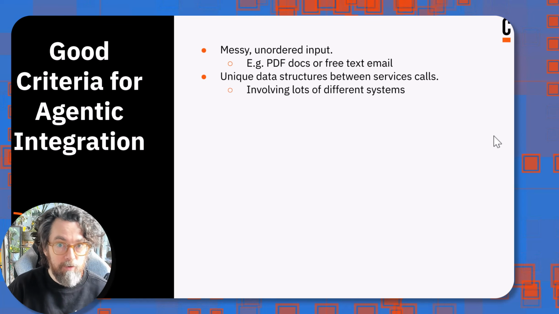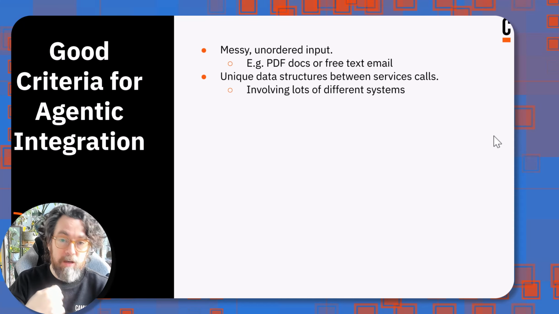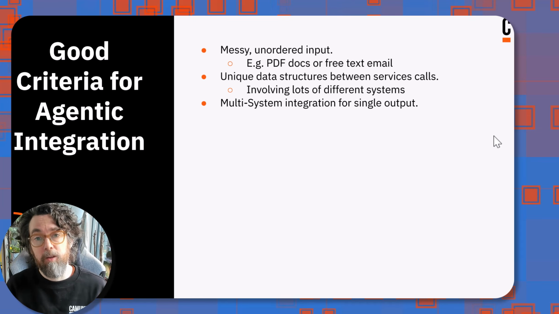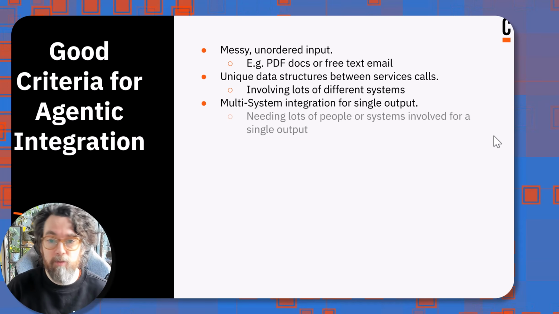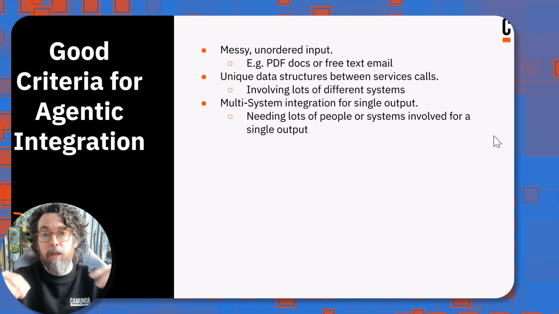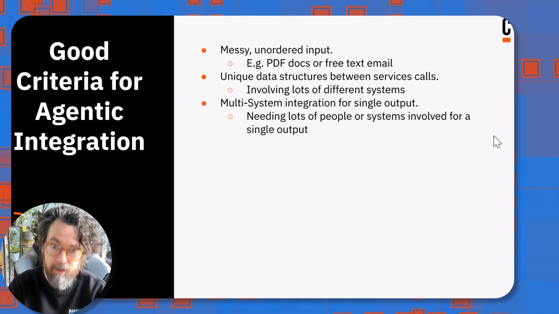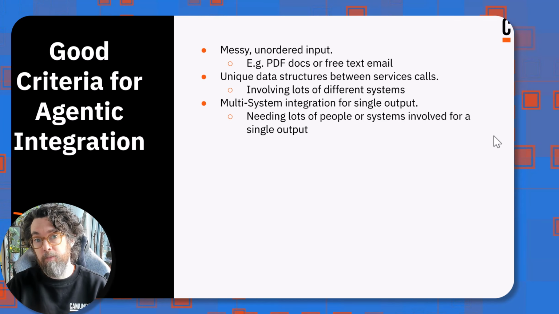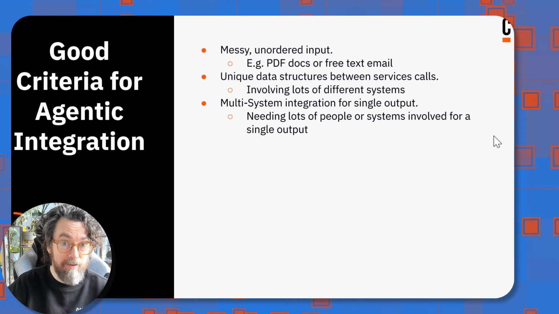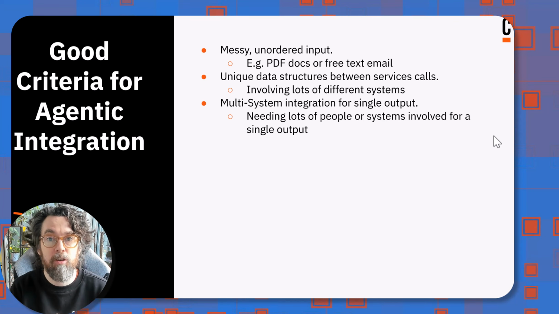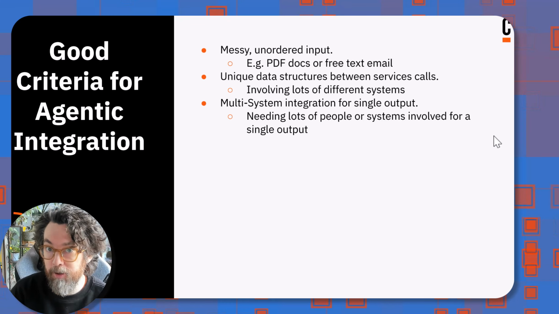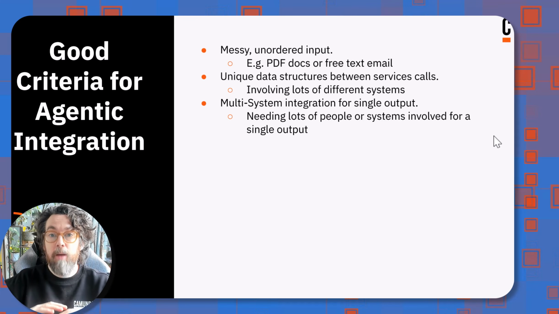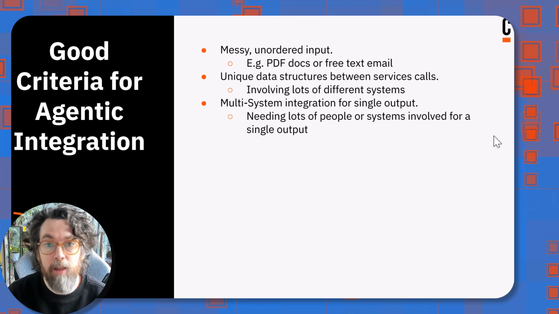And if lots of systems are involved, an AI agent is particularly good at redefining variables in different formats. Multi-system integration for a single output. A really common use case here is when you have lots of different systems that are all needed in order to create a single output, especially where those systems actually have a hierarchy. So you might get the same data back from different systems, but you need an agent to determine which is most likely to be correct. For instance, if you have a public data source and an internal private data source, but the agent is looking everywhere to try and create a single output.